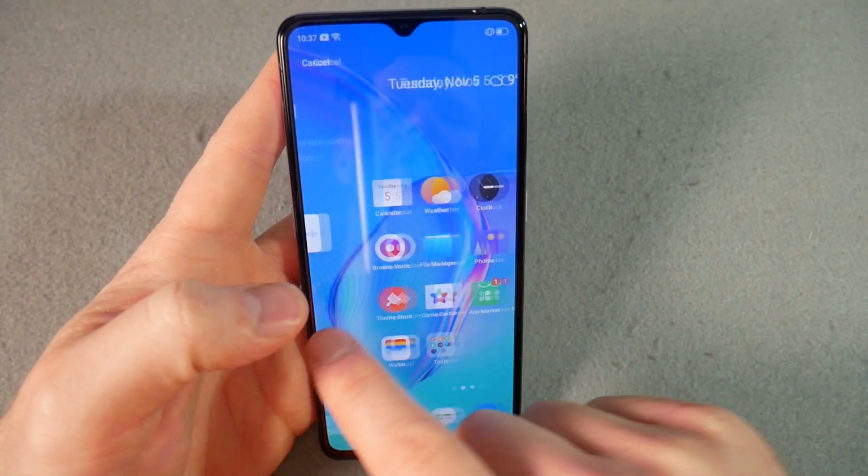So we're running ColorOS, I believe. Where is it going to tell me about ColorOS? I can't see right now, but I'm fairly sure it's ColorOS. From what I understand, they're gradually trying to make it a little bit more stock. Yeah, here we go, ColorOS 6.1. So Android 9.0, it's got a planned upgrade to 10, but it's running ColorOS 6.1.